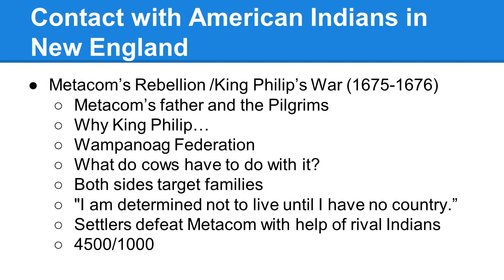They were destroying it. And so the Indians went to the settlers and said, "Hey, look, could you do something with your cows?" And basically, they said no. And so the Indians decided that the next time the cows came in and started to destroy the crops, they were going to do away with the cows. And that's exactly what they did. They killed the cows. Well, you don't do that to colony people. Cows are very expensive. And so it started an all out war between these local Indians and these local colonists. And both sides fought really, really dirty. Both sides decided to target innocent victims like children and women. So many families are going to perish.